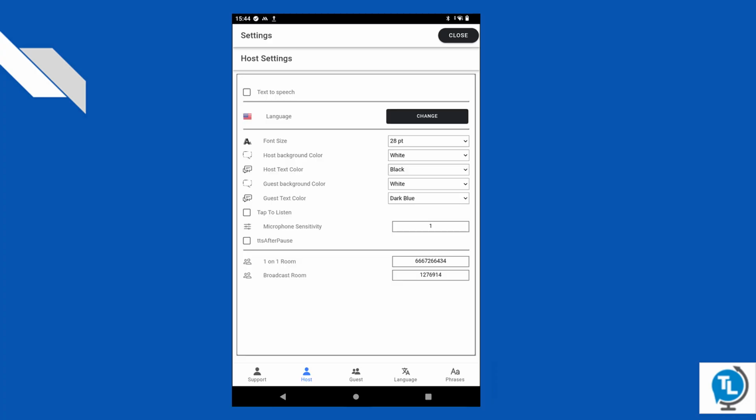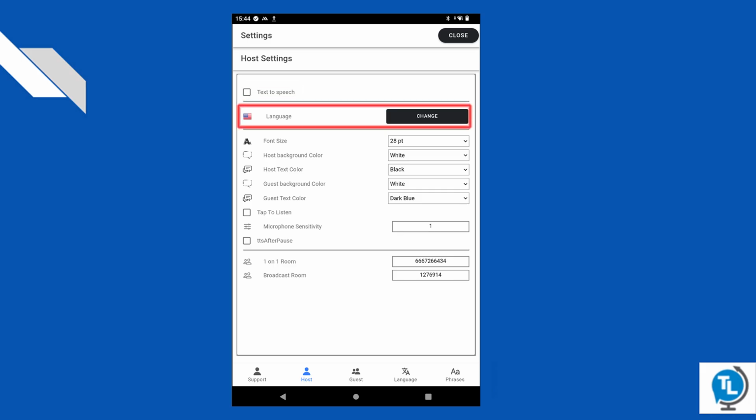The host page allows you to customize various aspects of your user experience, from visual preferences to audio settings. Text-to-speech configuration. At the top of the screen, you'll find the text-to-speech option. When checked, this automatically enables text-to-speech whenever you use the ILA. Most users prefer to keep this enabled, so the ILA speaks translations aloud when the selected language supports this feature.